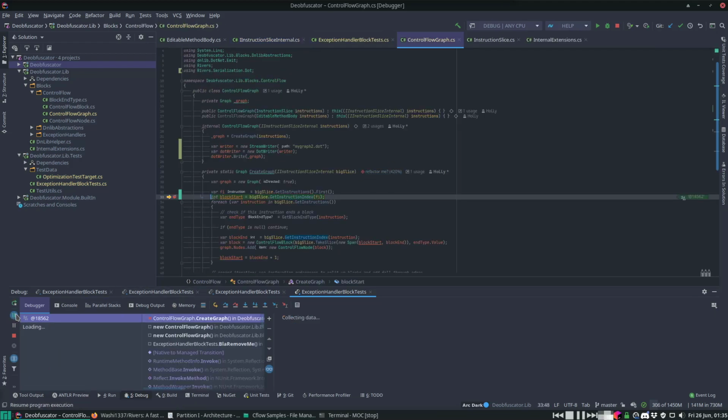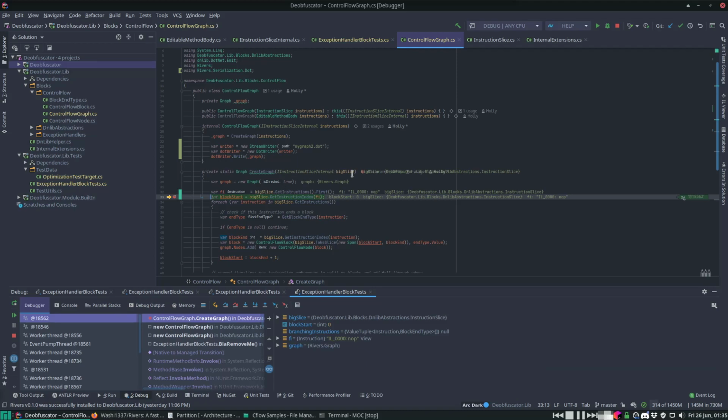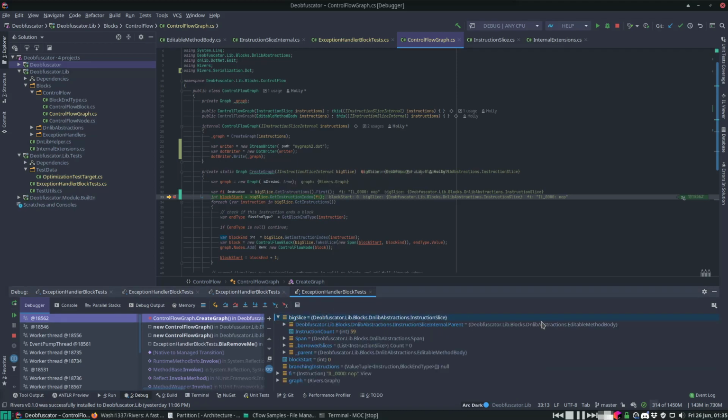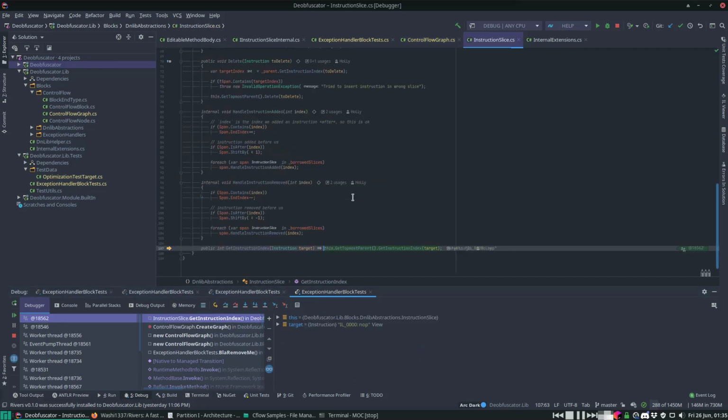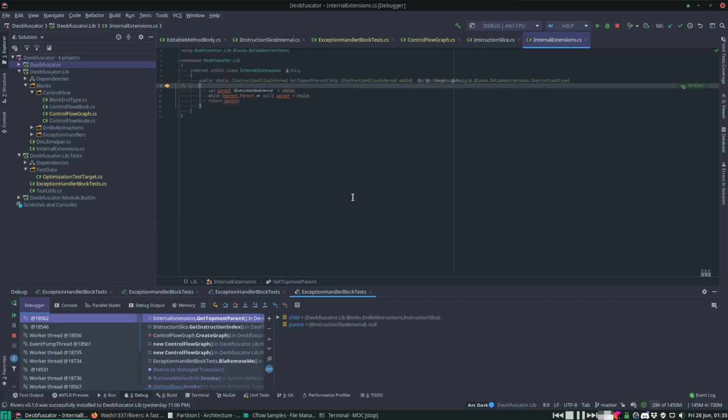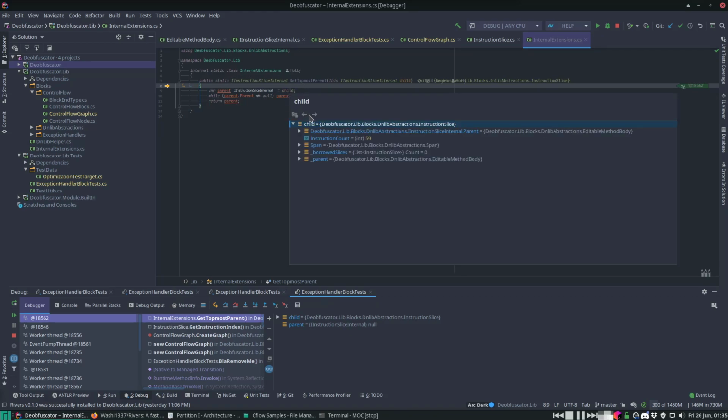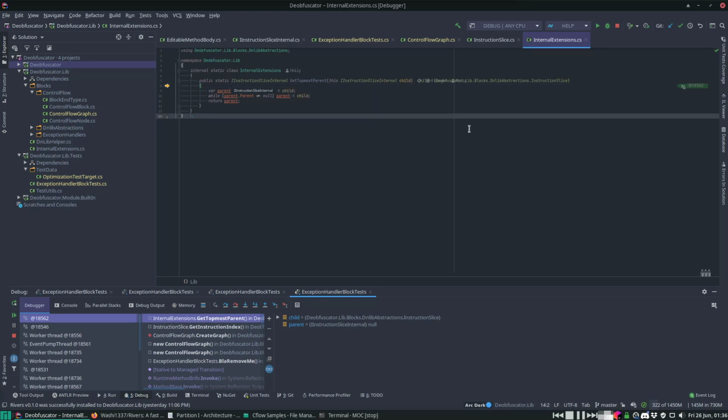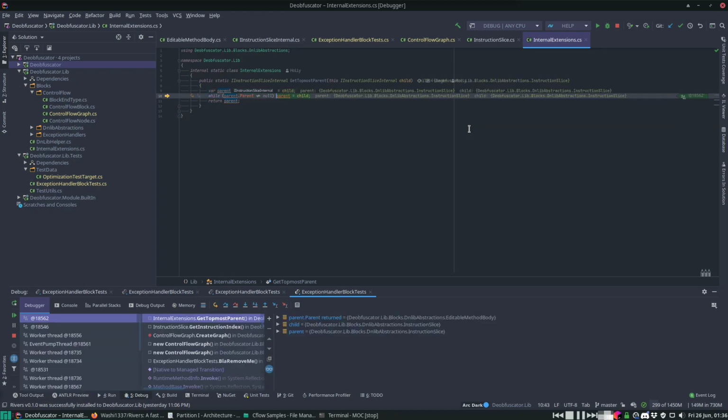What? Big slice is instruction slice. The parent is still the method body. Okay. Step in this. 7. Right? Get topmost parent. Okay, so the child is instruction slice, whose parent is editable method body. Yeah. The parent returned editable method body.